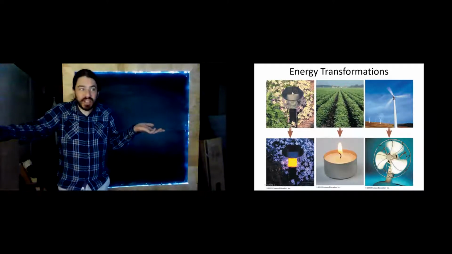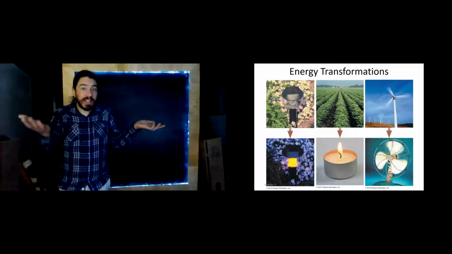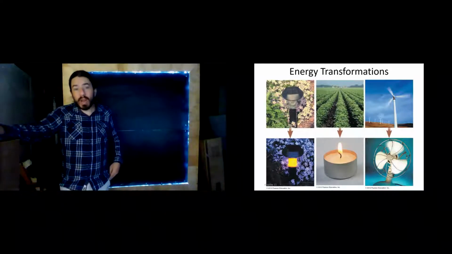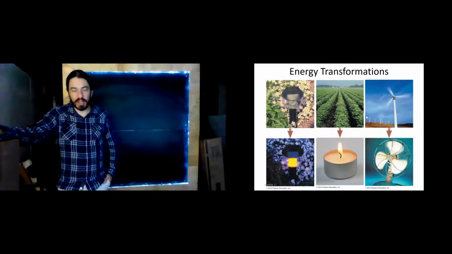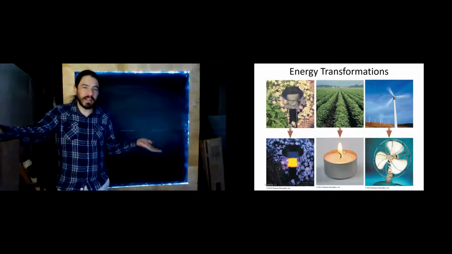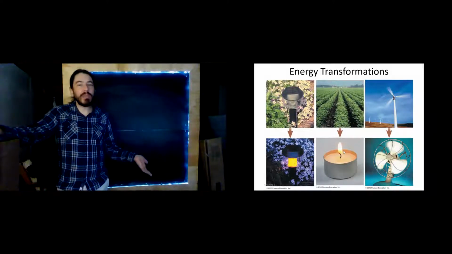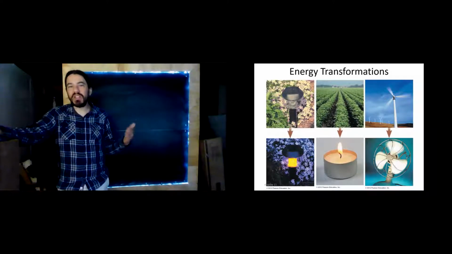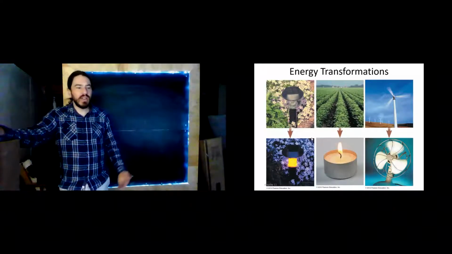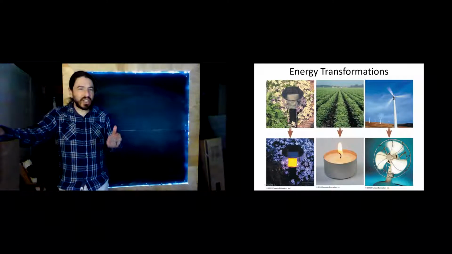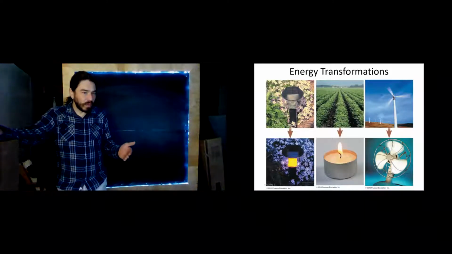Well, conservation of energy tells us that the energy in must equal the total energy out. Well, what happened? There was a lot of thermal energy created in every one of these processes. So, yes, we did something useful, but we also created some thermal energy. And that thermal energy is in a way special. It's special because we can never recover it back, right? So that thermal energy is just not very useful to us anymore, right?